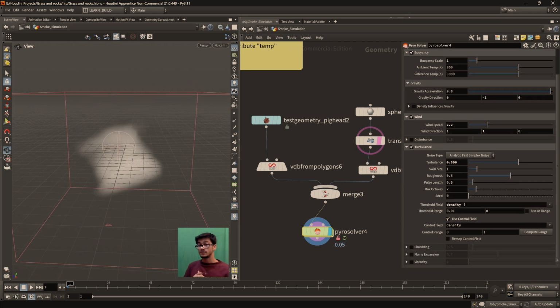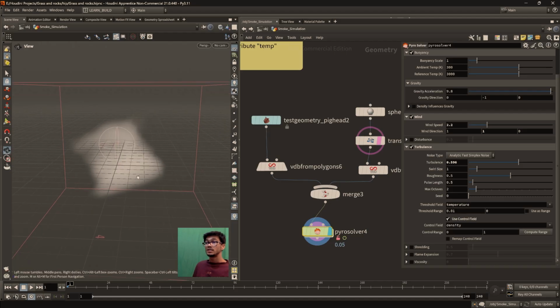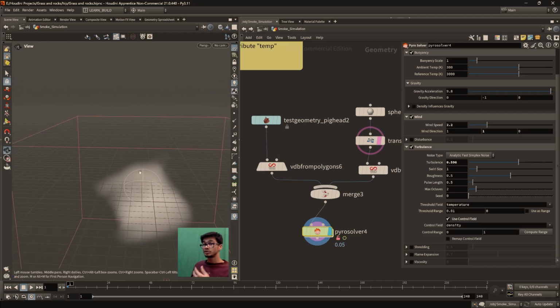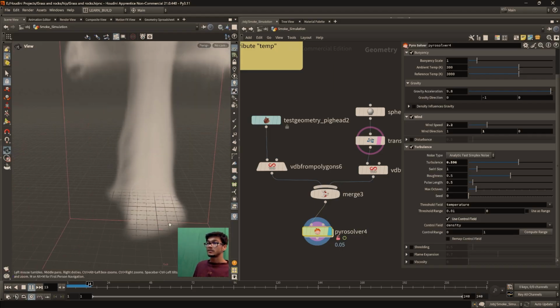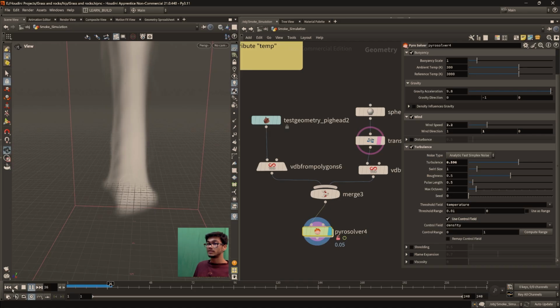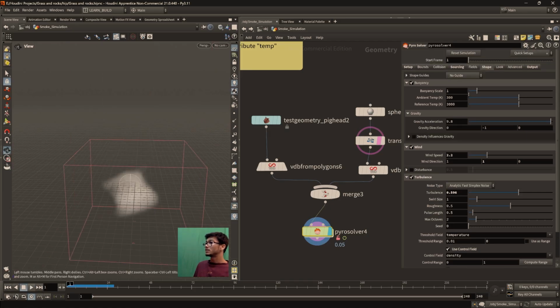So we will see the density is getting affected by the turbulence, but I want only temperature to get affected. Temperature means buoyancy. The voxels that are getting pushed by the buoyancy will see the turbulence effect. So you see, first, wait, let me decrease the strength of buoyancy.